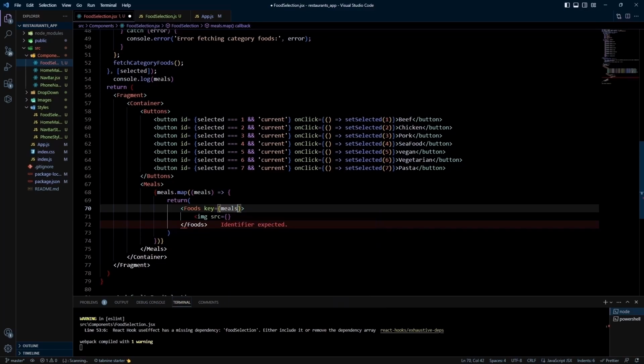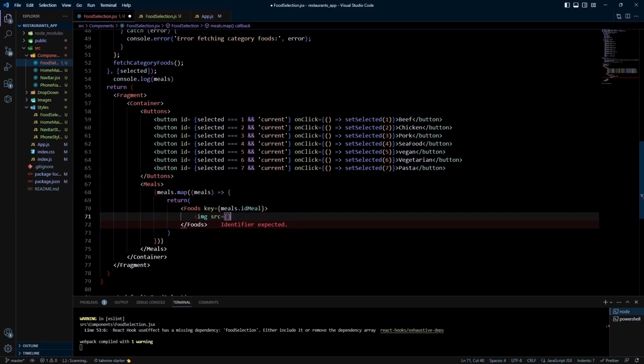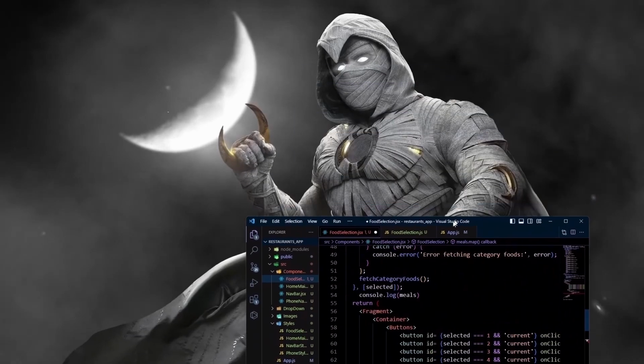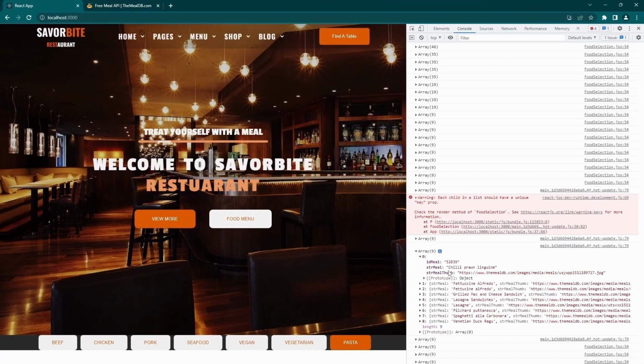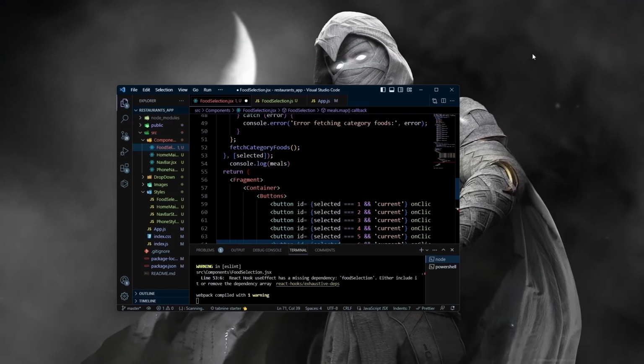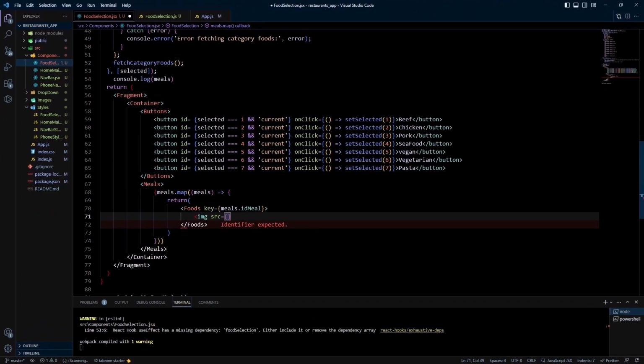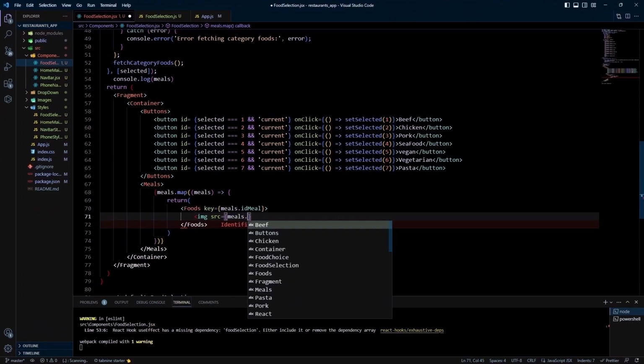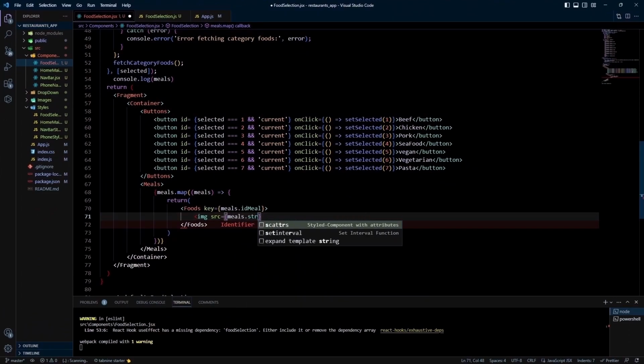So the ID. And then the source. Source is going to be start.png. That's what it's called. Weird name, but.